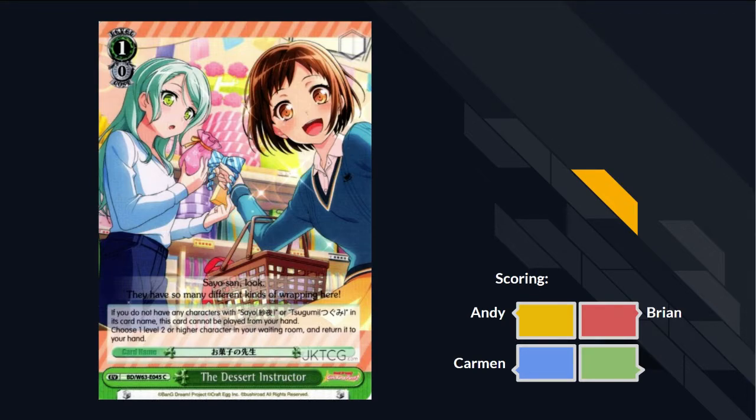All right, 1/0 event, the Dessert Instructor. If you do not have any characters with Sayo or Sumi in your name, this can't be played. Choose a level 2 or higher character in your waiting room and return it to your hand. Wow. Boring. F for freaking boring. No, yeah, it's bad. The condition is stupid. The effect is bad. I don't like anything about it.